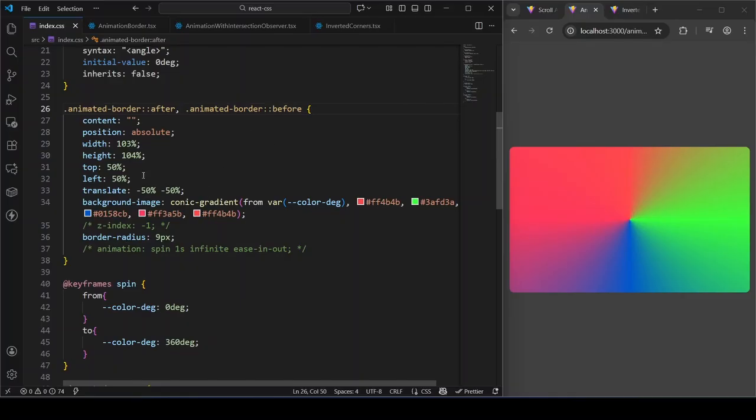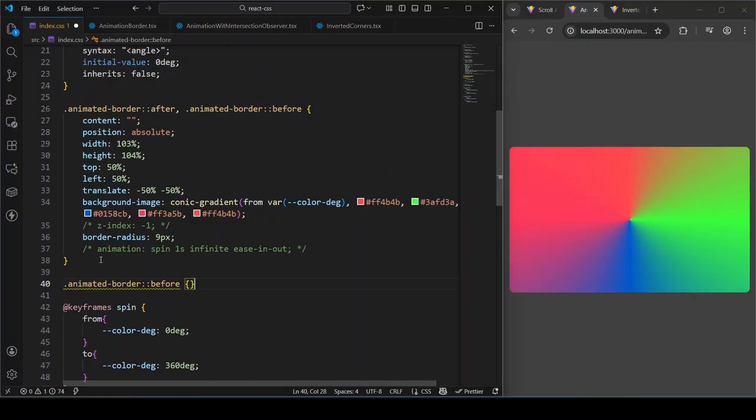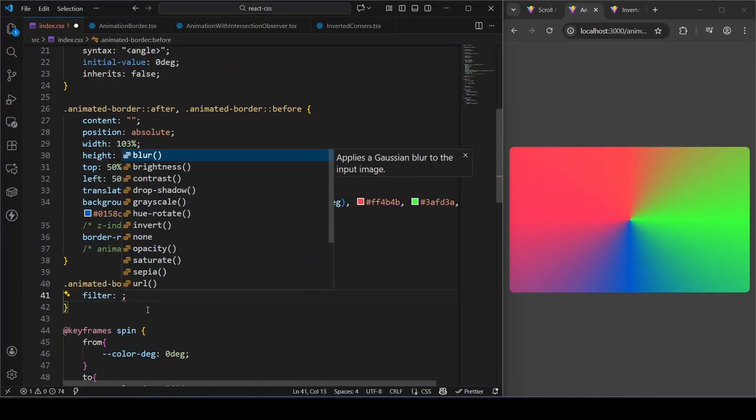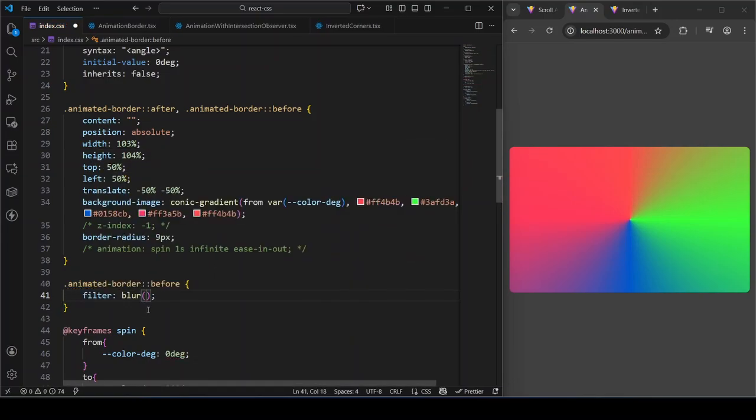Okay, I'm also going to take this, and here we need to add a glowing effect to this, like a neon type of effect. So the way you do that is use filter, blur, and 10, for example, 10px, and as you can see, a blur type of effect, glowing type of effect has been added.